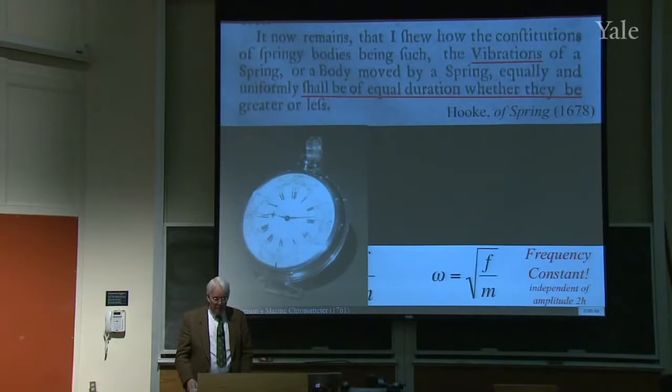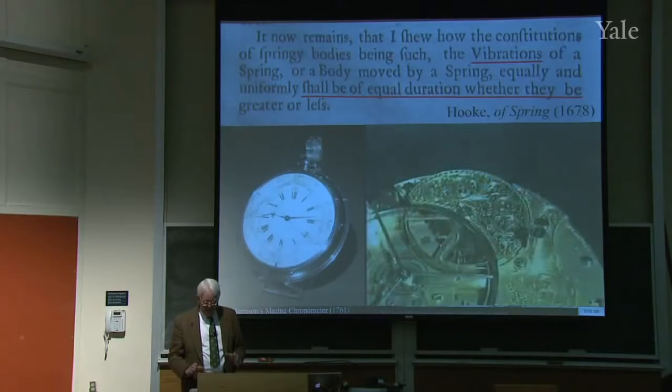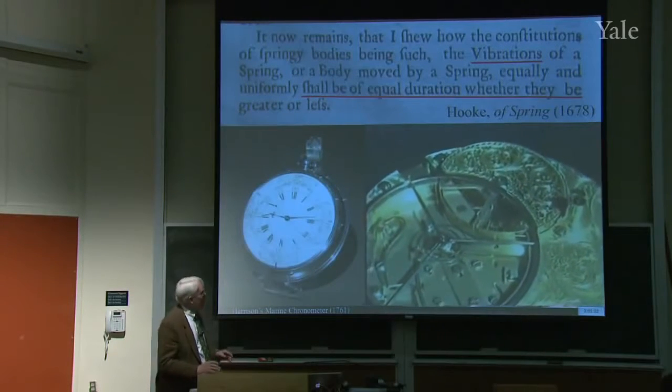Because about 80 or 90 years later, John Harrison made this marine chronometer, which allowed him to solve the problem of longitude, right? So ships could tell how far they were from Greenwich by having accurate time. And if you look inside this watch, it looks like that, right? There's a spring vibrating like that. And it's really, really clever. I'll show you one other thing about it.